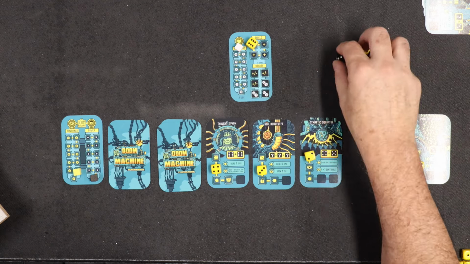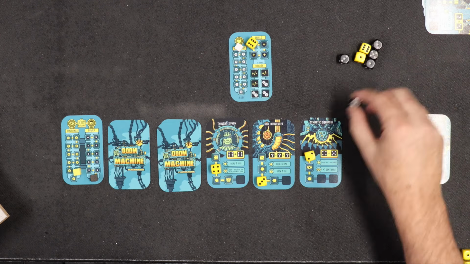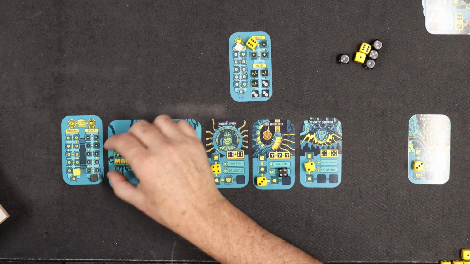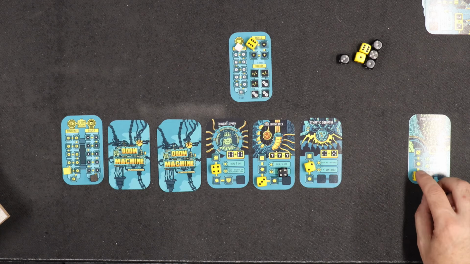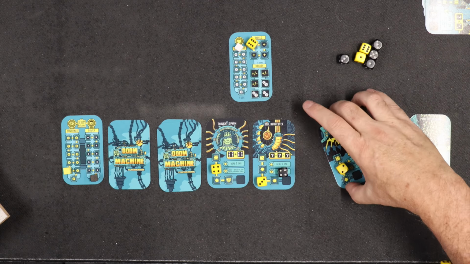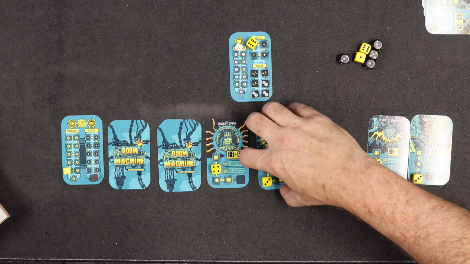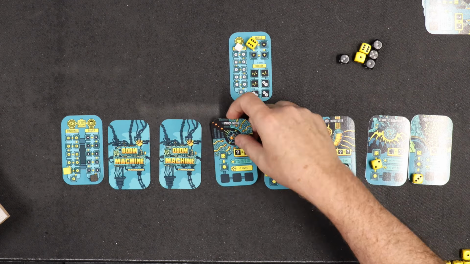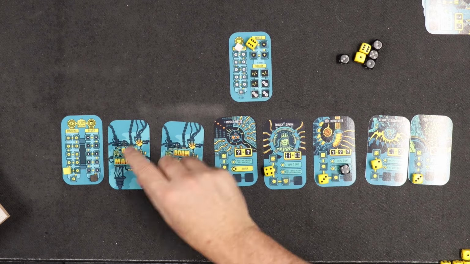So this one does 3. This one would lock a die. This one gains a sentience, so it's at 2. And then this one heals 2, and it's at its max. So no loss there. I just got to remember to be careful about that. Shift everything down. Reveal another card. There's one left before the machine is revealed.